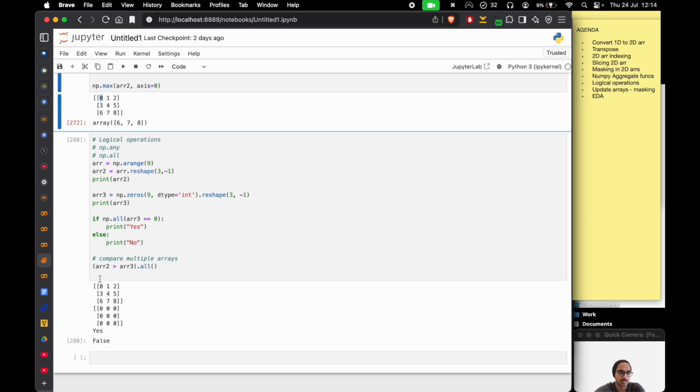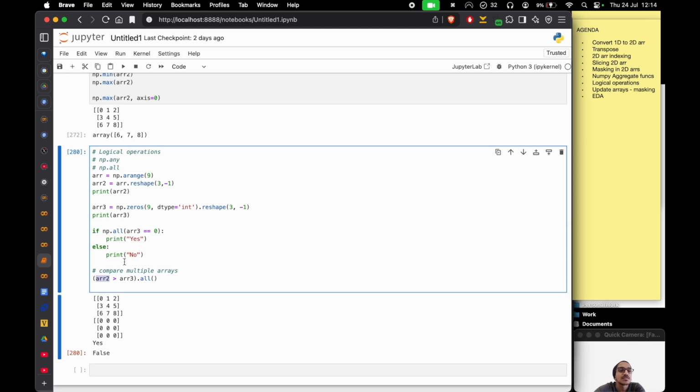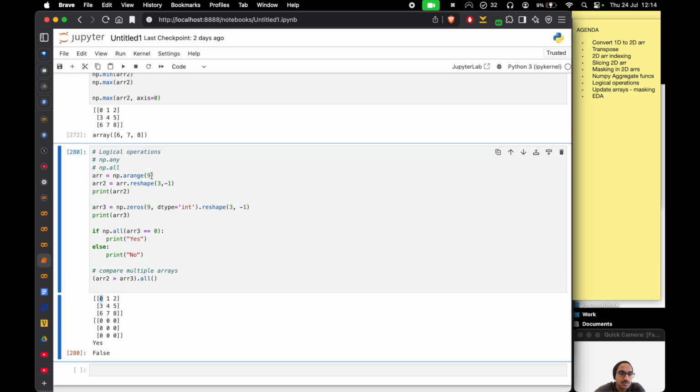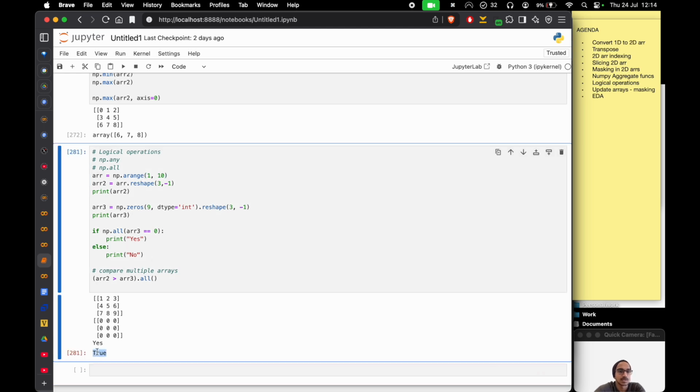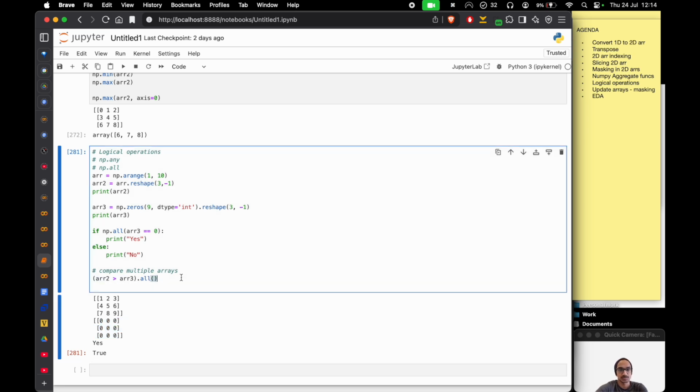So one of them becomes false. So what we can do is, let's say that arange start would be 1, stop would be 10. That became true. So all values in this one are strictly greater than the second array. So this is multiple array comparisons that we can do, and the result is a boolean. We can check the same condition here.